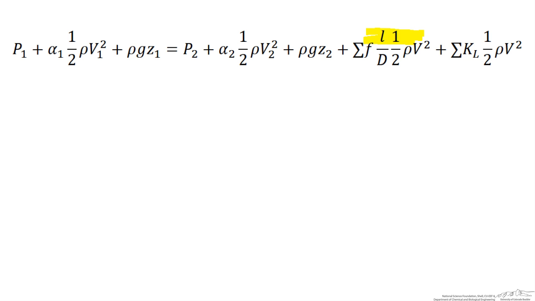And I have written out our losses as two different terms. Our major loss term, which has to do with the frictional losses in the pipe, and our minor loss term, which has to do with all the joints and connections between the pipes. So this almost becomes a plug and chug type of problem at this point, but we have to make sure to use the units appropriately and we need to make sure we are using the correct values. And it may not be familiar how to calculate our frictional factor F or this KL term, which is our minor loss coefficient for the minor losses.